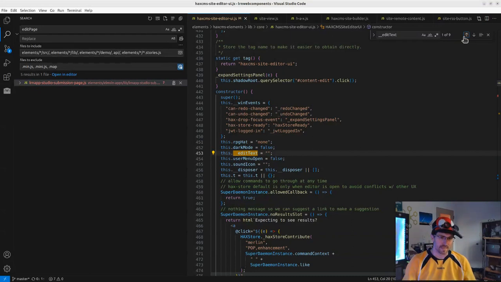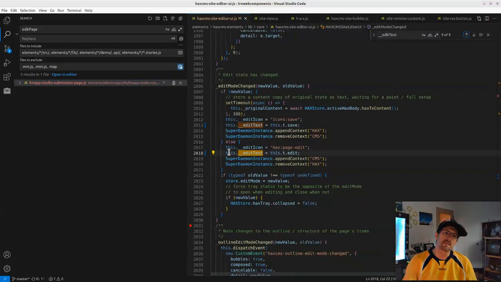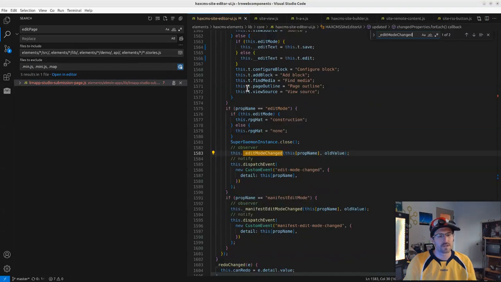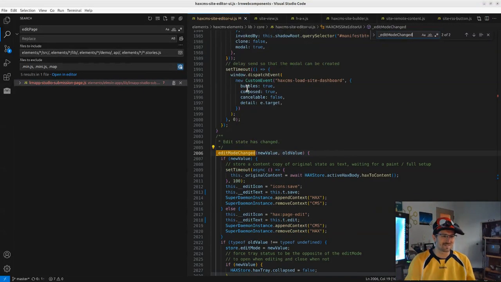Seems kind of problematic. Edit text is going to change when edit mode changes. It's theoretically possible that the edit mode changes before this code doing the detection of the edit mode changing runs. How do I know? I don't fully. We'll see if that's what it is.